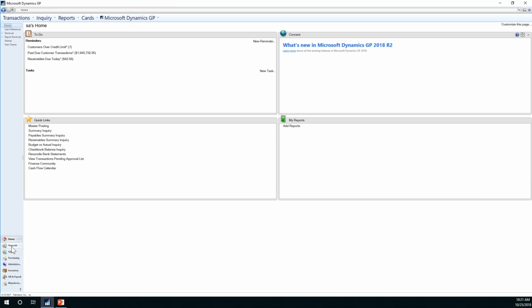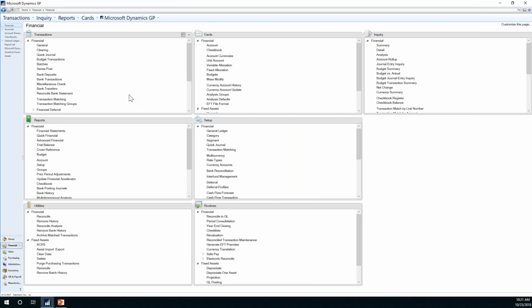So now I can easily just click on one of these, if I'm going into financial, and it will be based on what your security is as well. So if I clicked on financial, but I'm not somebody that normally does journal entries and that type of thing, even though I've asked it to pull this up, I won't have access to my transactions, general ledger, journal entries. It will follow my security through. So here are some ways that we can just sort of make this overall page work for us a little bit better.